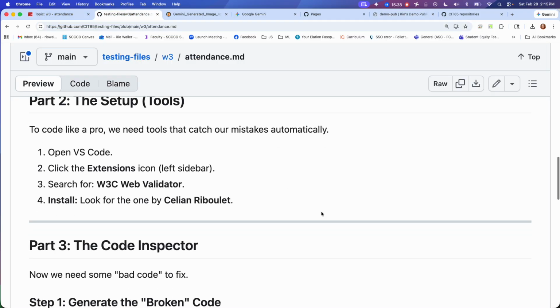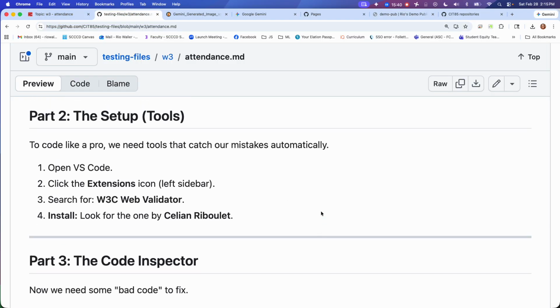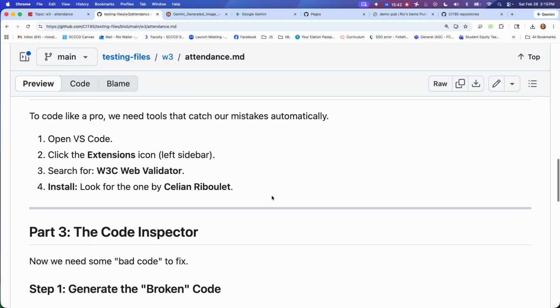Okay. So now what we're going to do is we're actually going to load another extension. And this extension is really a good one because one of the things Kevin doesn't do that you really want to learn how to do is actually how to make sure you're writing valid HTML. And Kevin is actually writing some HTML that actually isn't quite valid. And that's because he's targeting that video to beginners. So what we're going to do is I'm going to show you.